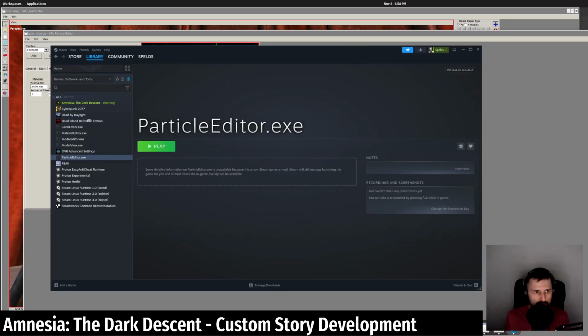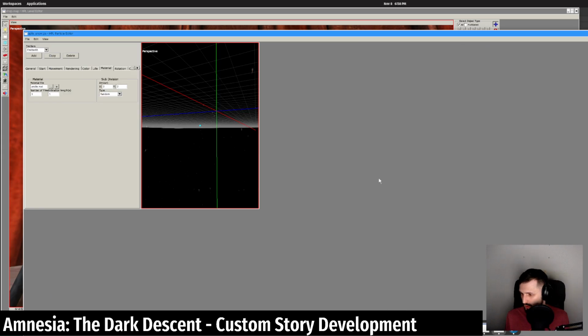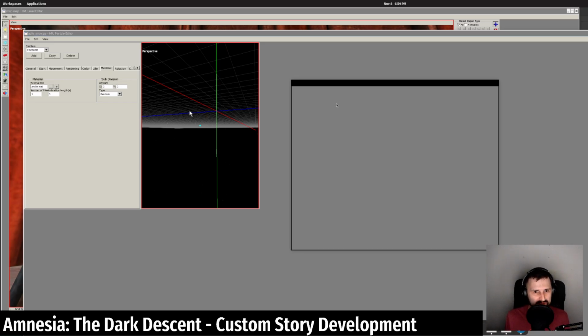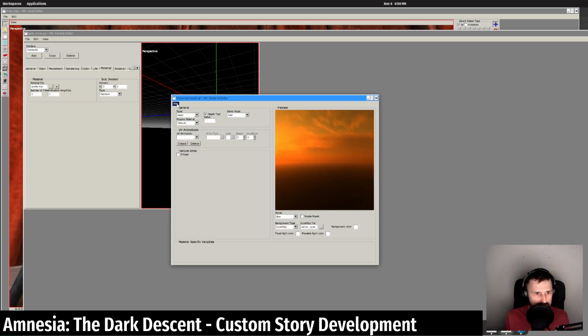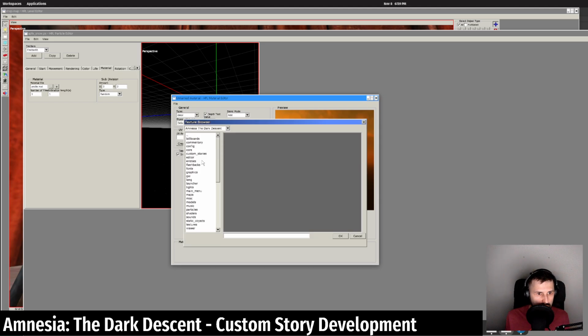So we need a magical thing called material editor. Don't worry about it, it's one of the evil ones. There it is. Material editor in its full glory. So what we do is we're making a new material. I think you create... No, that's animation. Don't worry about it. Diffuse. You start with diffuse. And you go for custom story, stream test, particles, this. And then we open the flakes.